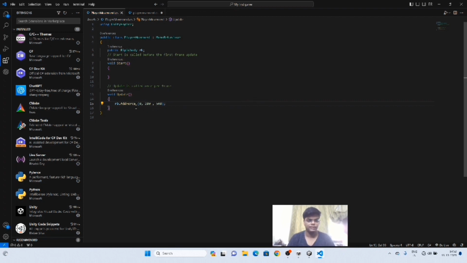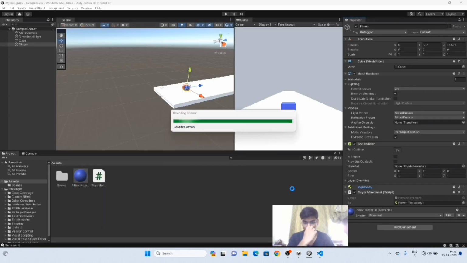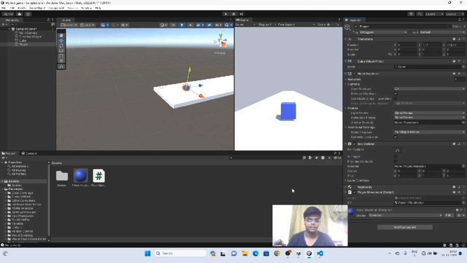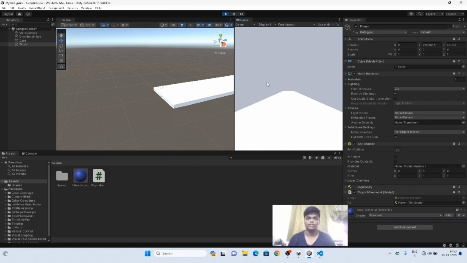Control S. Now if we head into the project and let it compile, and if we now hit play, it should launch out probably because we have kept the force. As you can see, it's launched out.